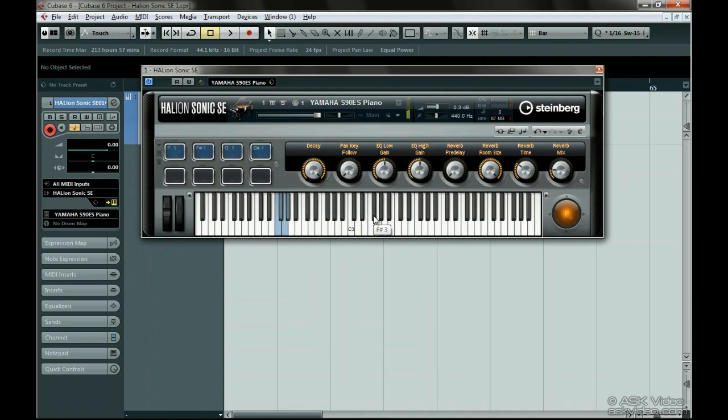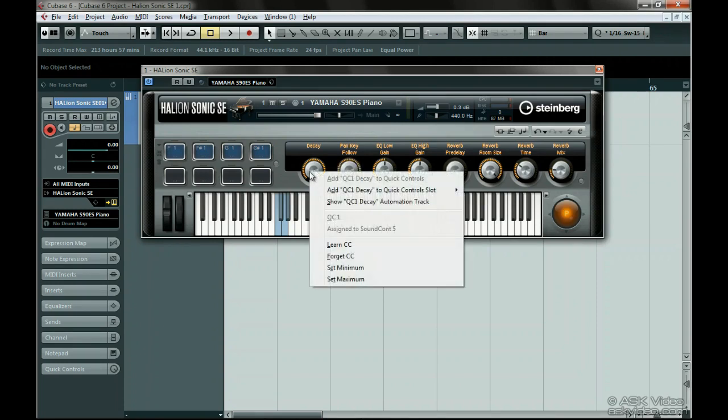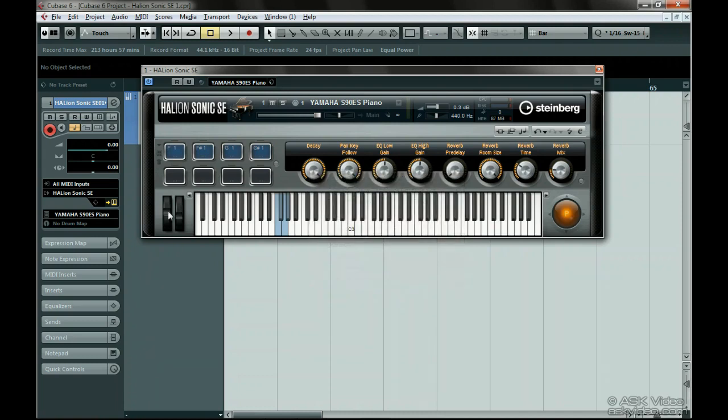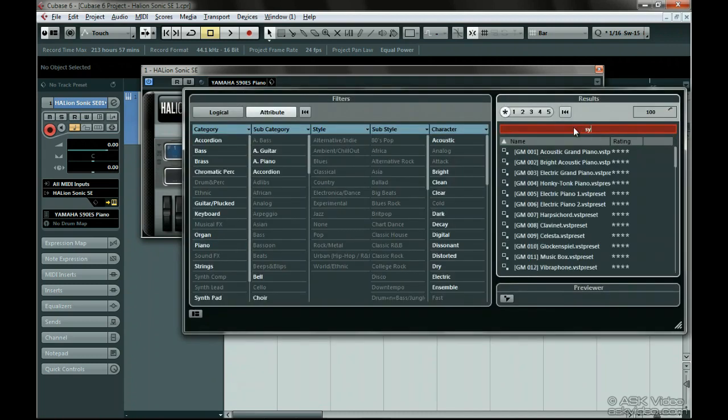The next set of performance controls is this row of dials here. They change depending on what preset you have chosen. I'm not going to bother to go through each of these knobs as it's different all of the time and pretty self-explanatory. If you right-click on one of the dials, you can choose a MIDI command controller for the parameter and set the minimum and maximum value for the dial. These pitch and mod wheel controls don't do much unless you're on a proper synth patch. Let's choose another sound.